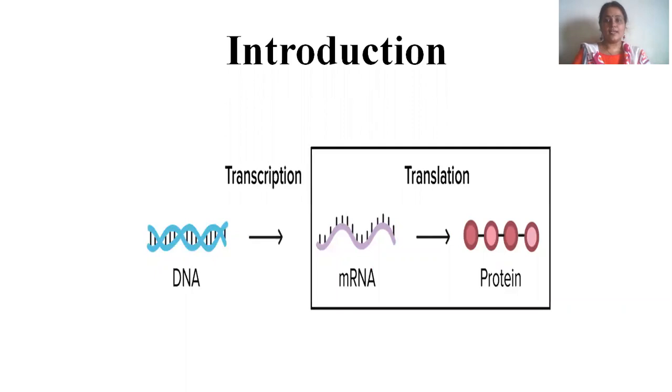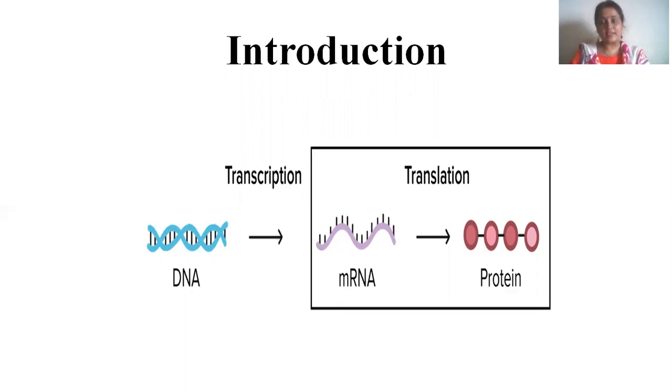Now, let's first understand translation. Protein coding gene expression is actually known as translation. Protein synthesis is known as translation because it is a decoding process. Decoding means the genetic codes present on the mRNA will be decoded during the process into the form of amino acids. So that's why it is known as translation.